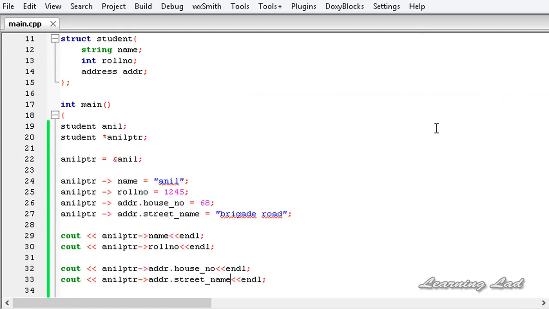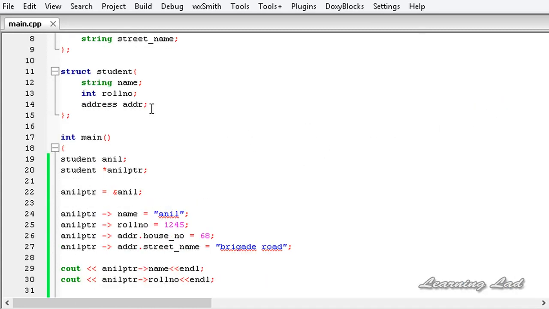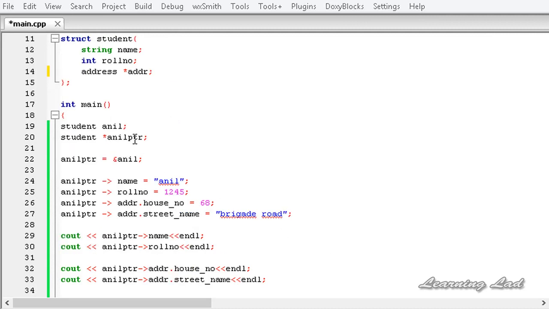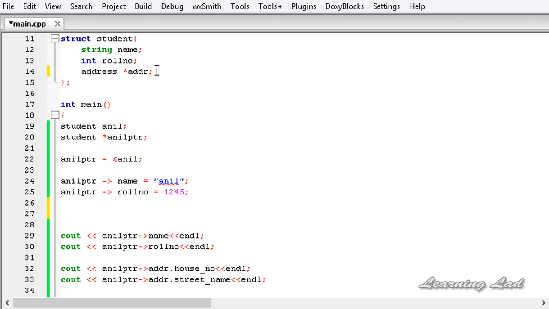Alright, the next thing is, what if we have a pointer to this structure address here? While defining this structure student, what if we have a pointer to another structure variable, and also we are accessing the elements of this structure variable student using this pointer? So here I'm going to remove these two statements, and we can't directly assign to this pointer addr.